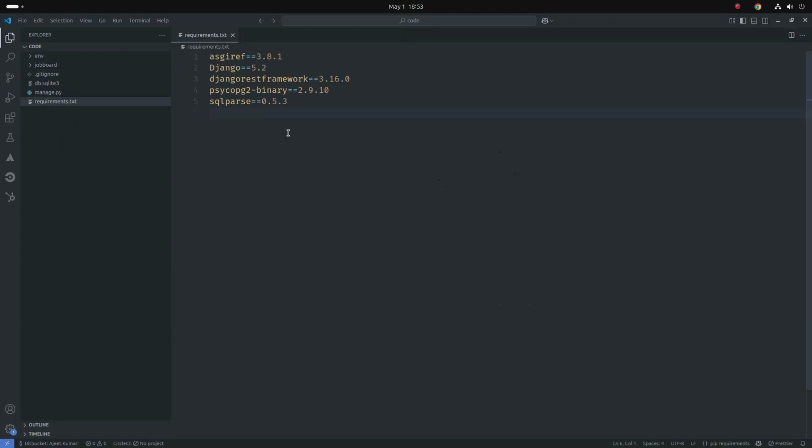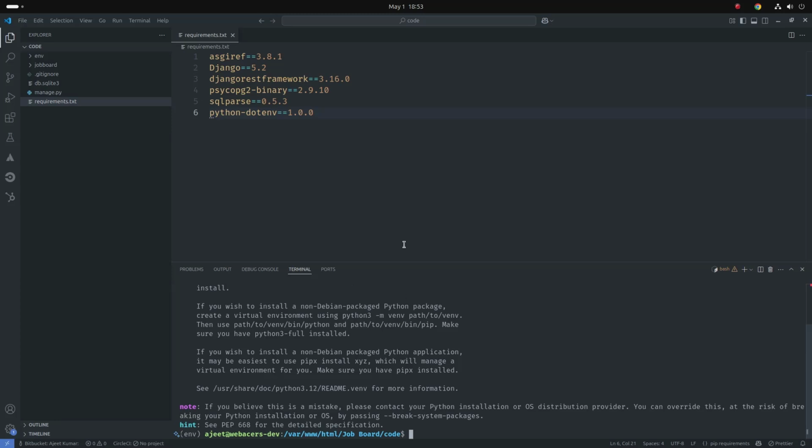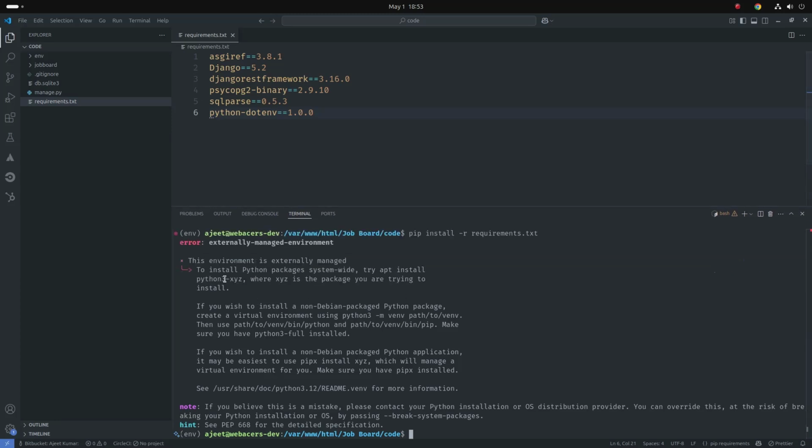Before jumping into model creation, let's set up environment variables for PostgreSQL credentials. We will start with first installing the python-dotenv library. Okay, it looks like our virtual environment is not working.